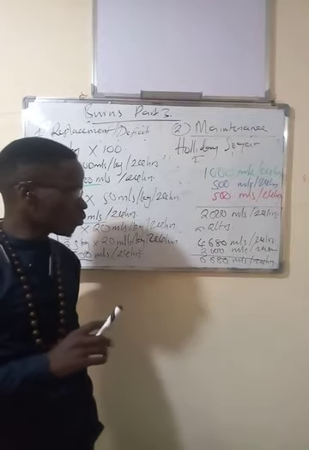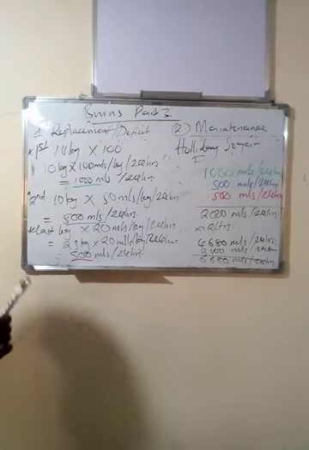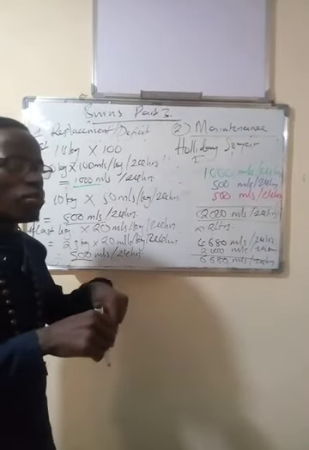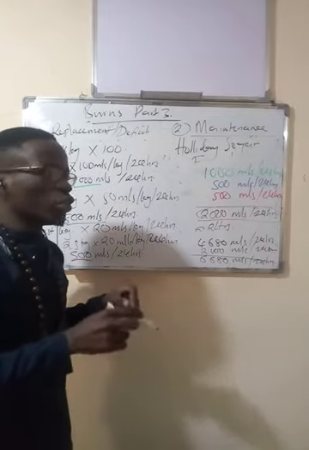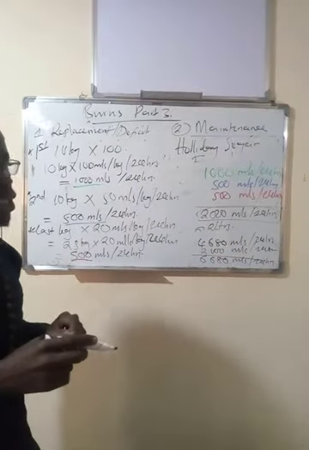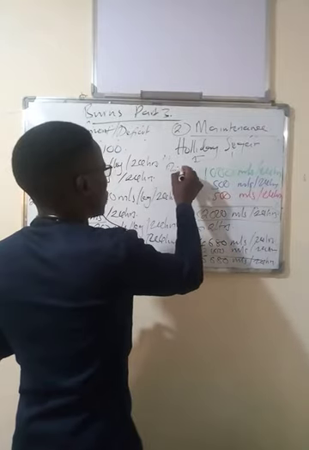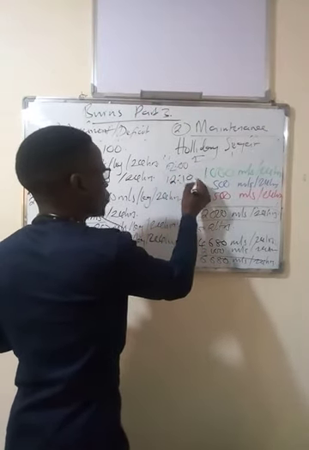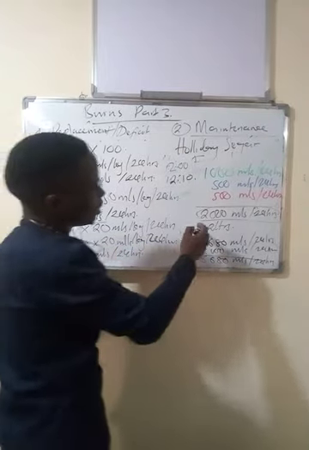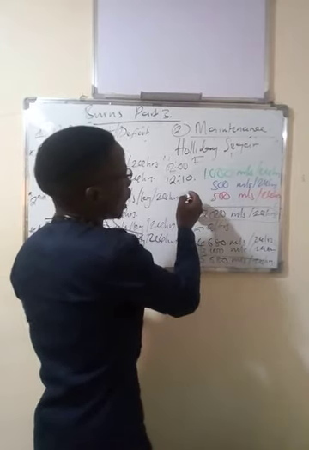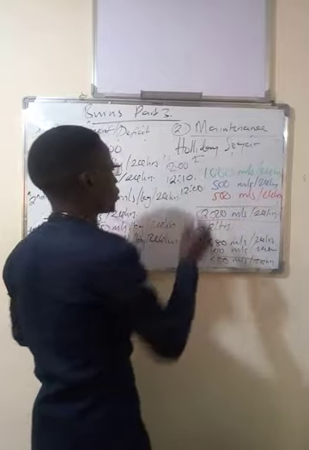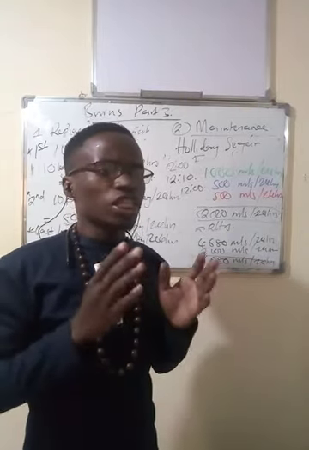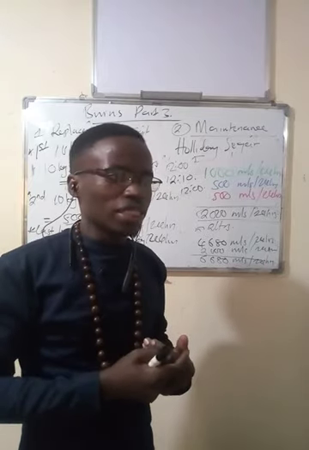Now, the maintenance fluid starts counting at the time of presentation, or at the time when you give the replacement. So let's say the patient comes at 12 o'clock, and for you to do everything, let's say you start giving the fluids at 12:10. It means that you're going to run the maintenance together with that up to the following day at 12:10. Then after that, all you're going to be giving is just the maintenance fluid. Replacement is only given in the first 24 hours, and then maintenance from the time of presentation up to the time when the patient is probably discharged.